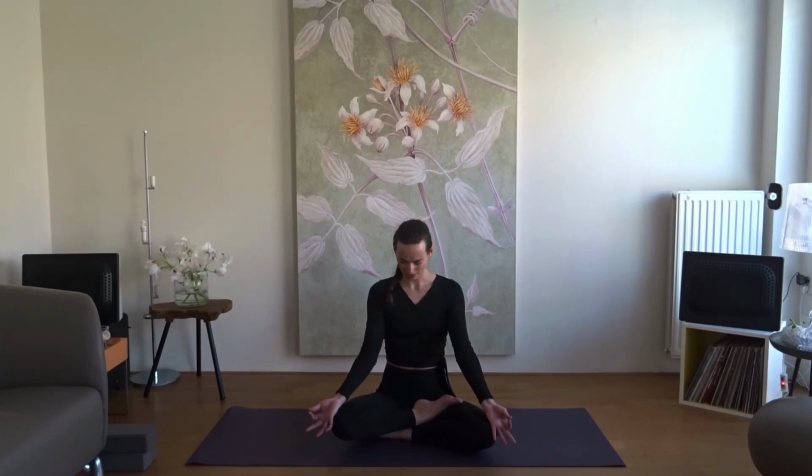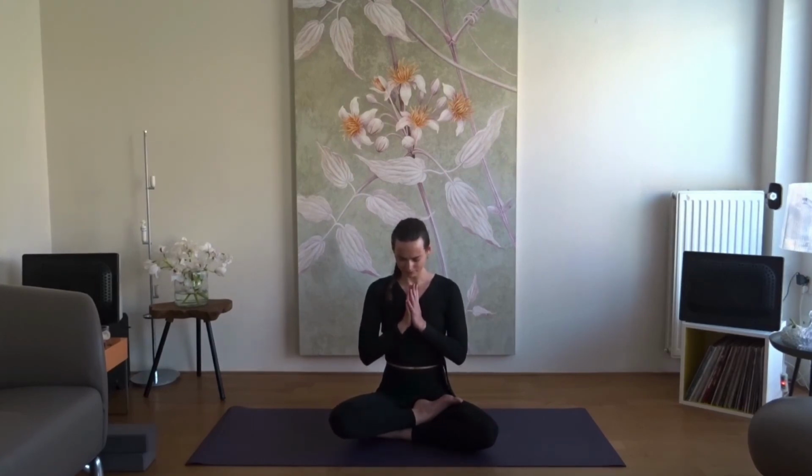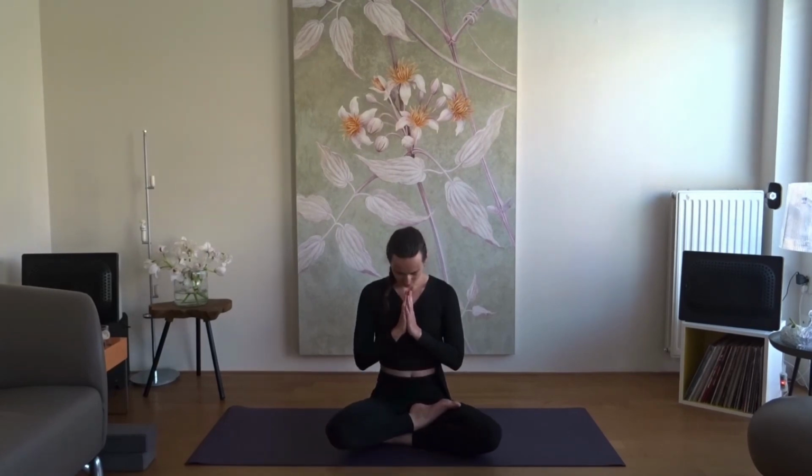And bow your head forward, your chin towards your chest. And thank yourself for this practice. For being here on the mat. Bring your hand palms together into prayer position. Bring your head towards your chest again. Inhale here. Exhale. And slowly open your eyes again.